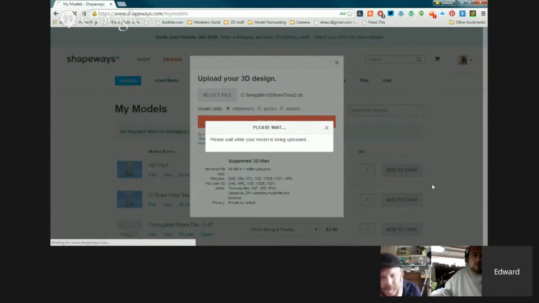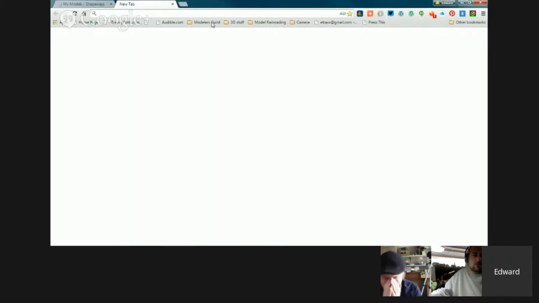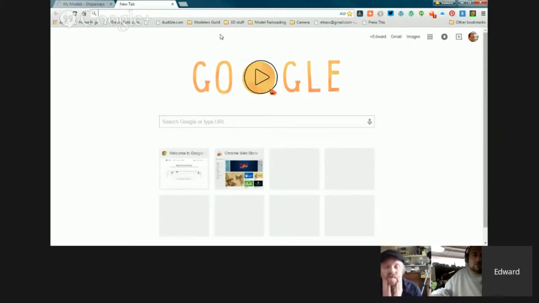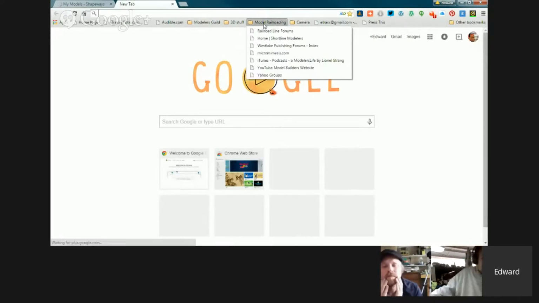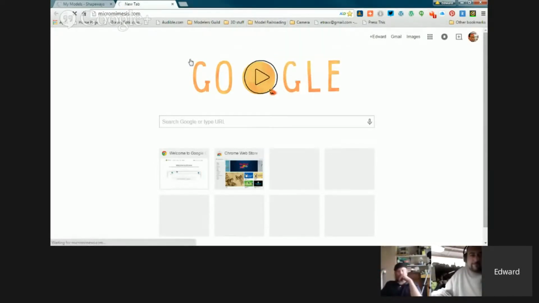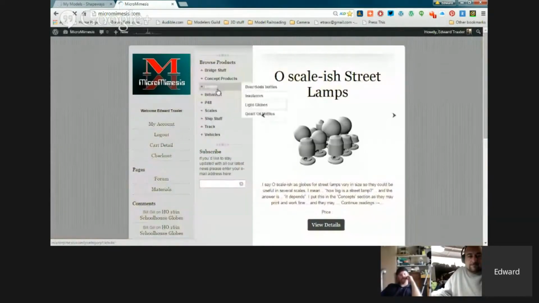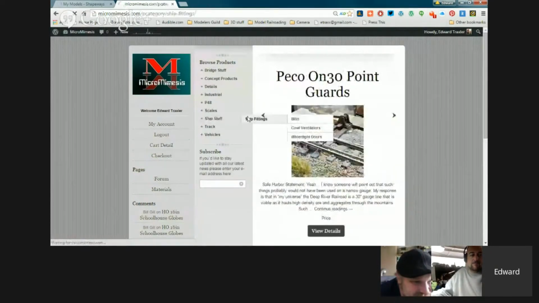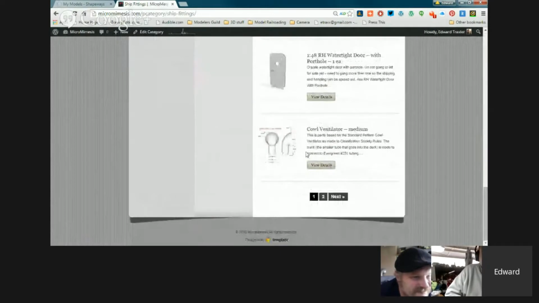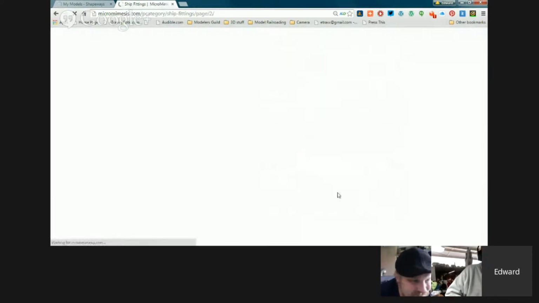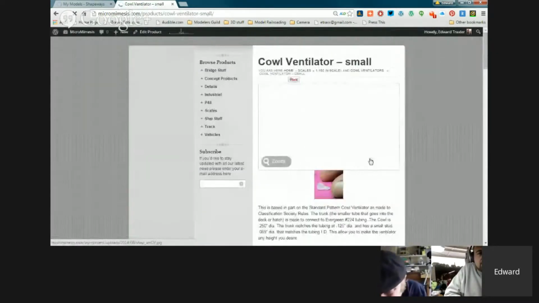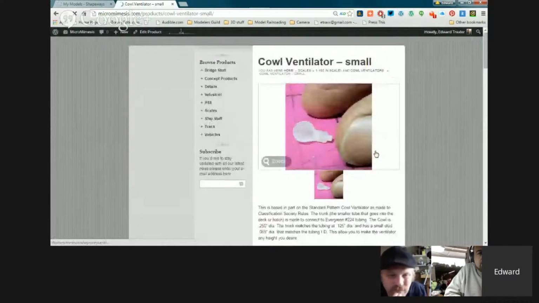And I used a plug-in to make the shape. They came out real good. They look good. I think they're excellent little models. I'm ringing my own bell here or whatever it is. But I'll go to a picture one. If I go to my ship stuff, if I go to my cowl ventilators and I go to the N scale, that is an N scale cowl ventilator.